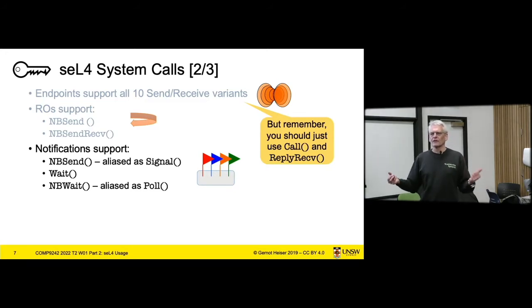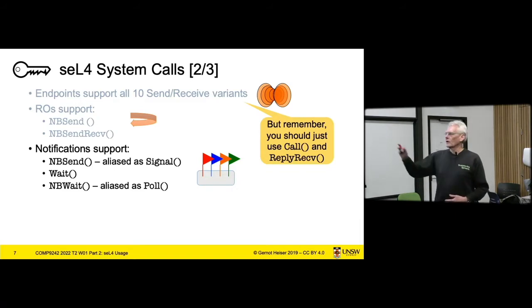Remember, there are semaphores, right? You don't block on sending a semaphore. You signal a semaphore, and that's a non-blocking operation. It just sets it. So it doesn't make sense to have a blocking send here. Whereas for the wait, it can be blocking or non-blocking, and the difference is the blocking wait is the normal semaphore wait operation you are used to, and the non-blocking is the poll kind where you just look at is there anything there without doing anything to the semaphore state.